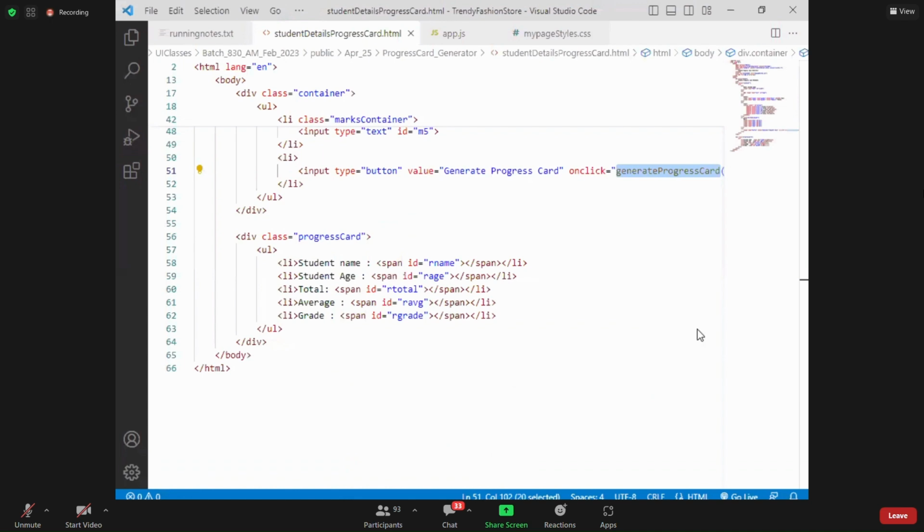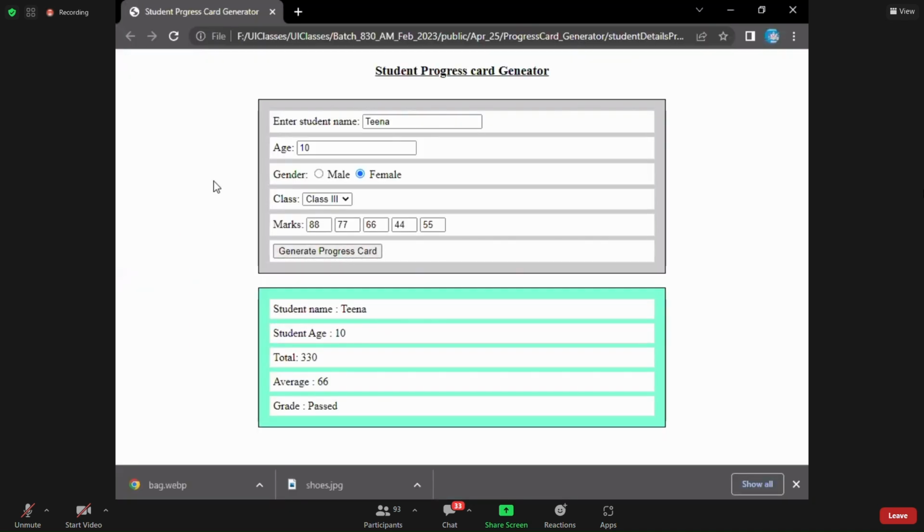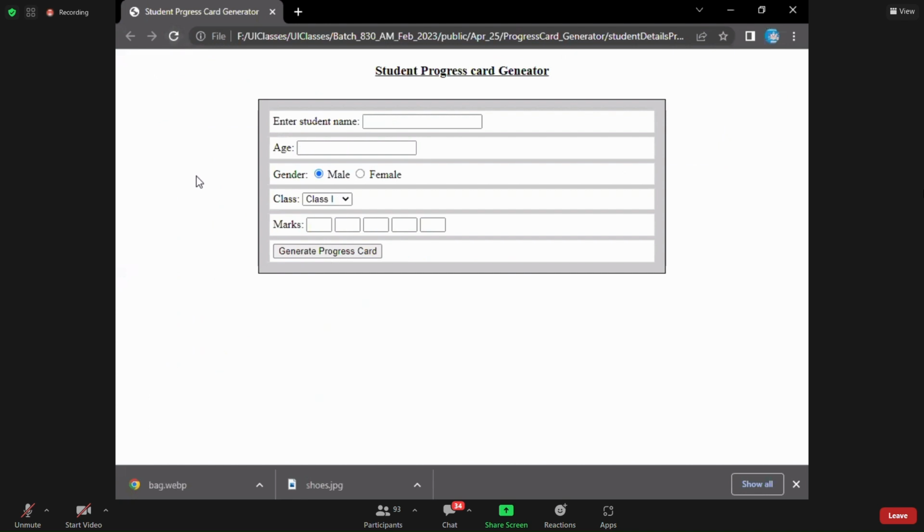And Monica asks, how to refresh the page to enter second student details? That's a good question. What Monica is saying is, okay, boss, you have given for the first student. Right now, the option I have is I need to reload the page. But if you want, say, a reset option, you can do this. Add a reset option, hide this guy, unhide this guy. We can do that. I'll show it tomorrow.